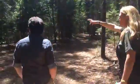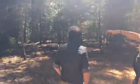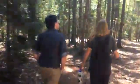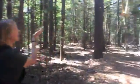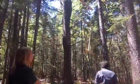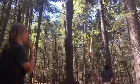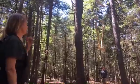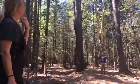So there's another pod of low elements down the hill in what we call the pineapple forest, which used to be an apple orchard. Now pines have come through, so we've got pineapple. This is an example of another high element. It's called the vertical playpen. This is designed for 2 climbers and then a team of folks on the ground to help support them, not just physically, but also emotionally.